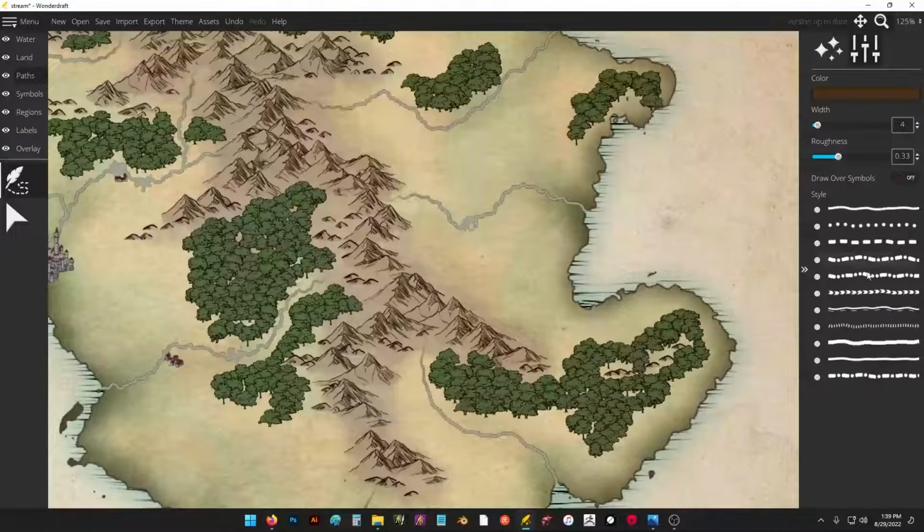So it has a style of paths we want to make. We can do a little one like that. Let's increase the size. So double click to place. We can do a long path like that. We can do dots, any one of these.